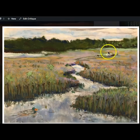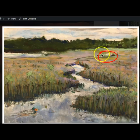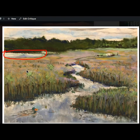On here, I'm not sure what this is. It doesn't read for me as water. Maybe it is, but again, it's not lying flat, and it's not meandering anywhere. This also is confusing to me. I think you may mean it to be water, but does it have a bank? Is this foliage mass floating on top of it? You see, there's no boundary to it. There's no bank. I don't know what's happening spatially there.